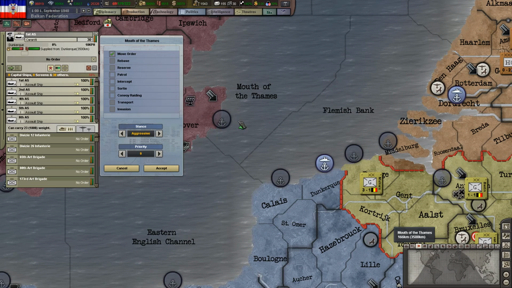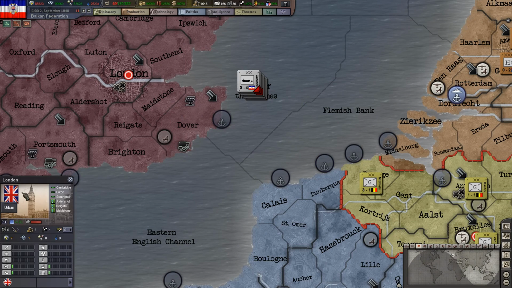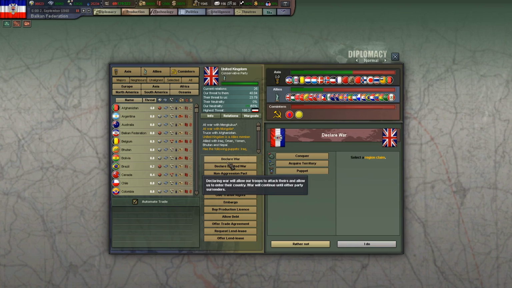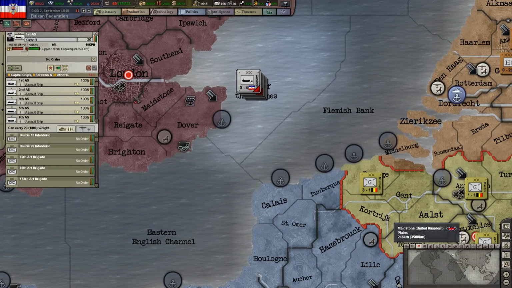Oops. Guess we're ready then. September 2nd, 1948. 9 years after the start of the First World War. Or, I mean, the Second World War. It all begins again. This one with a surprise attack from the Balkan Federation.